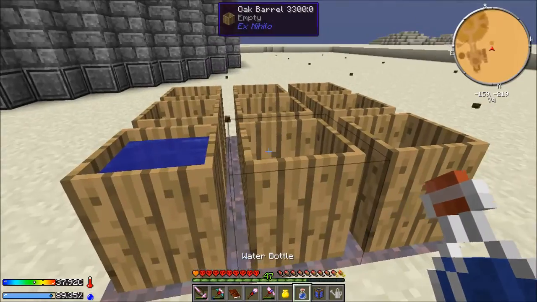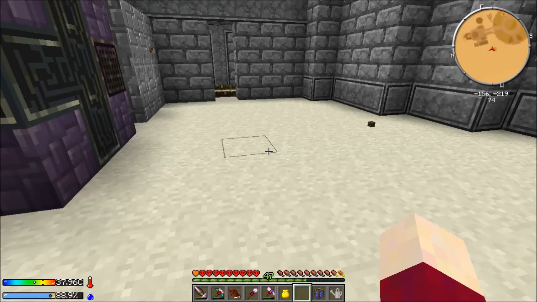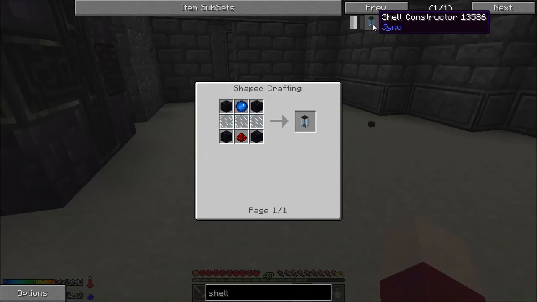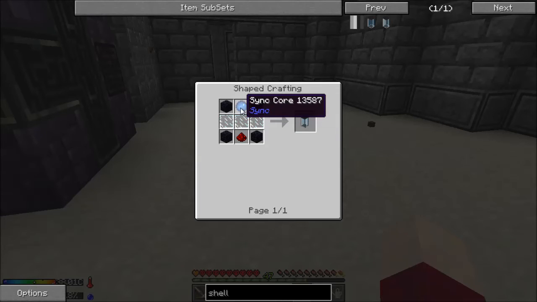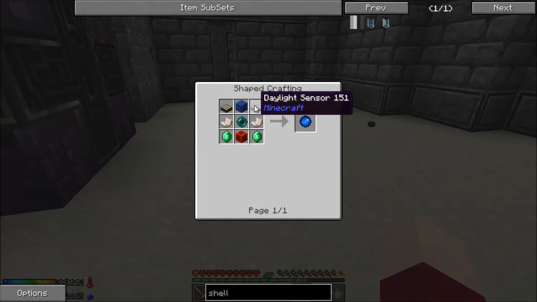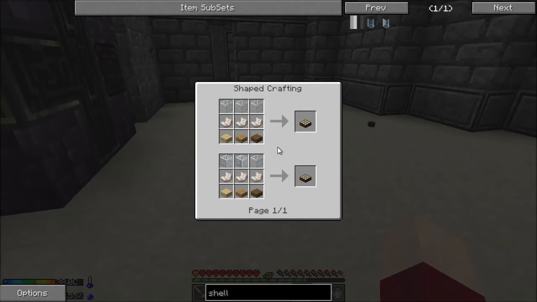So witch water is used to make soul sand. As you can see from what I was looking at here, I am wanting to make a shell constructor before we leave. To make this shell constructor, nothing here is all that bad with the exception of this sink core. Now the sink core requires 2 emeralds, a block of redstone, an ender pearl, 2 daylight sensors, 2 pieces of nether quartz, and a lapis lazuli block. And the daylight sensors take glass, nether quartz, and slabs. So we don't have any nether quartz.